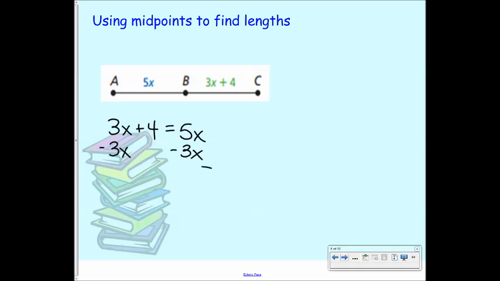All right, and the question says find the lengths. So then am I done here or do I need to plug back in? Plug it back in. So if x is 2, what's this? 10. And if I know this is 10, what's this have to be? 10. Good, so that works if I tell you B is a midpoint. You can say that those two things are equal because it makes congruent segments. It's a segment bisector.